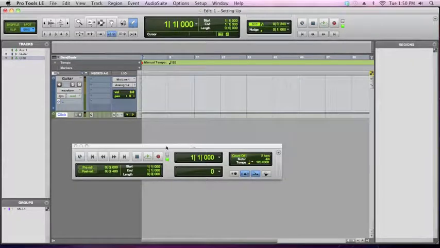Okay? But what I want to show you is what if your song doesn't stay at 120? Let's say you slow down in another part of the song. Plenty of music speeds up or slows down or has different feels for different parts of the song. This is really important. What you would want to do is engage the conductor track. It's going to ghost this out because now you're not going to have one static tempo, okay?